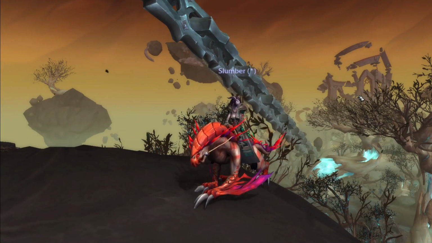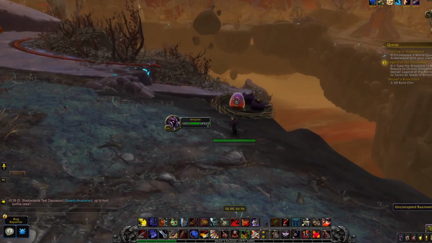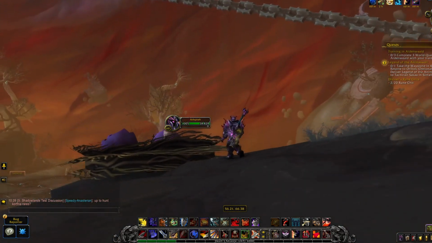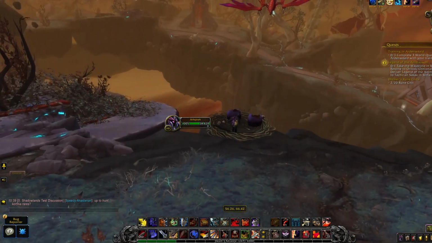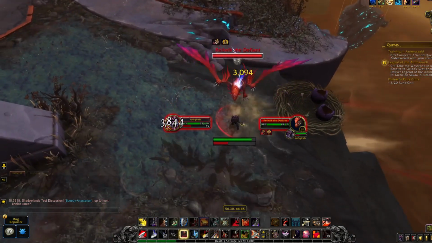Garnet Razorwing drops from Reliwik the Defiant. He is a red Razorwing flying off the edge of the Vault of Secrets in Korthia. To summon him you have to click this corrupted Razorwing egg placed in a nest in this location. Reliwik will fly to you and become attackable. It's easily soloable. Drop chance is still unknown, but presumably around 1 to 5% like any other rare spawn.